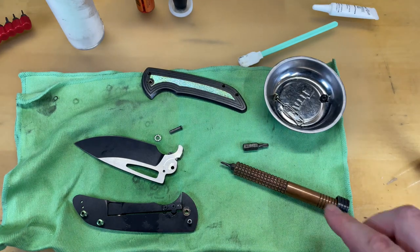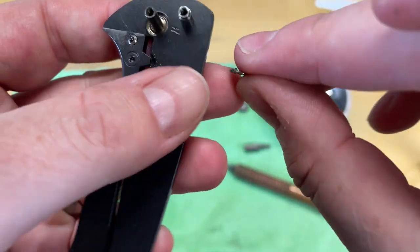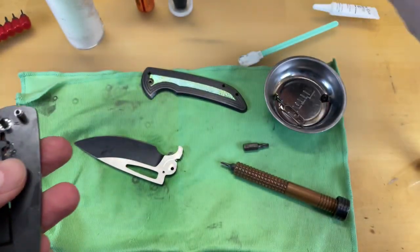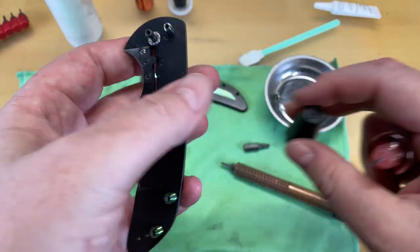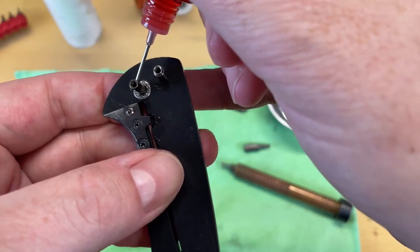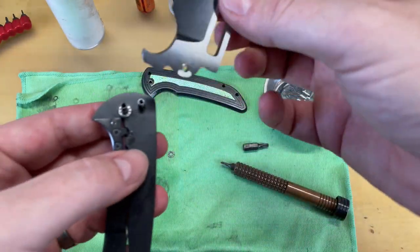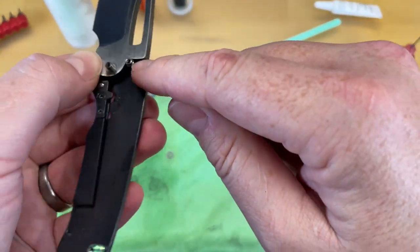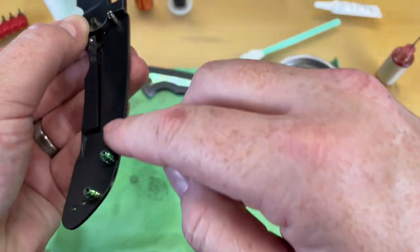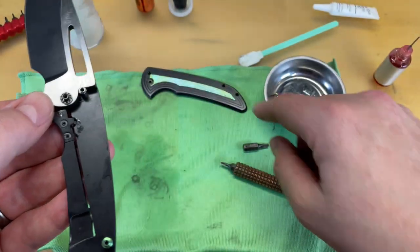So let's get this put back together. We're going to put the pivot back in. These are actually, once you get used to doing this, pretty simple. Now I do recommend — these bearings have an open side and a closed side. Most of these metal-bound race bearings, I like to put the open side down in — it prevents a little bit of gunk and nastiness from getting in there. And then I just take a drop — I literally mean you only need a drop — get that drop right there, put some of it on the bearing and then run it the rest of the way up the pivot, because you still are going to have some metal on metal even though the bearings are there — that is still a friction surface. Then you just simply put your blade back in. The nice thing about this is these are all captured and stuck. Every part of this knife is screwed from both sides — so not an issue.